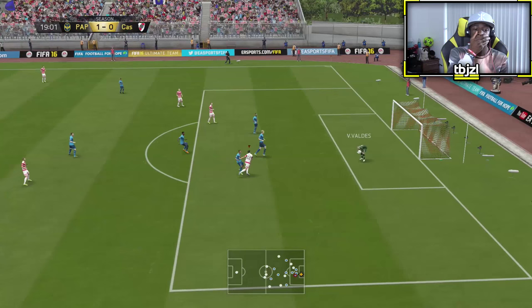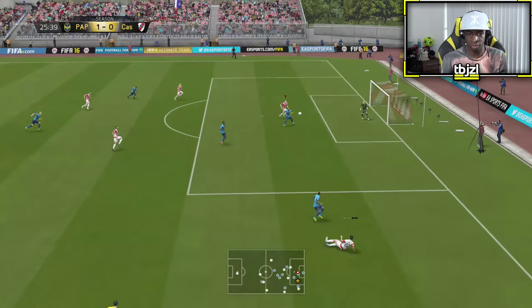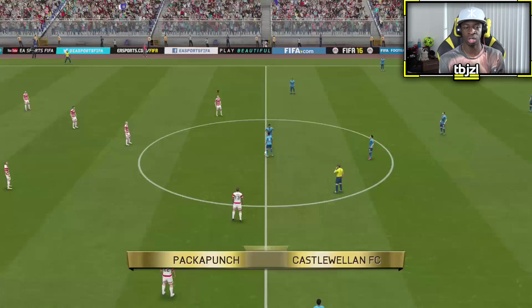Cazorla trying it. Dos Santos reads it, gets it forward. 2 passes, and we are through here. Can we get a decent ball in from Miku? It's a lovely effort. Oh, it's a brilliant header from Riera. It's 2-0. Miku with his 3rd assist of the day. Oh, we are on our way to an upgrade for sure in this game, for sure.